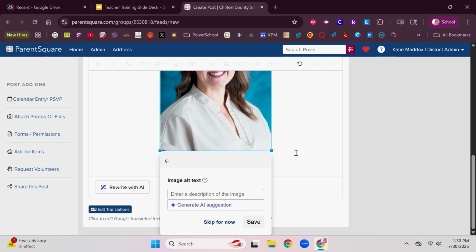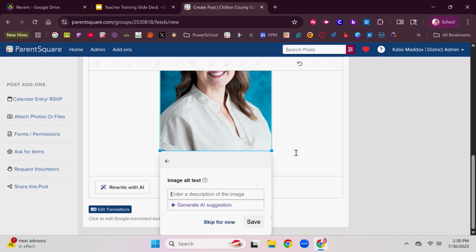Okay, very important. ParentSquare also ensures that we are being ADA compliant, meaning that if we have a parent who has a visual impairment, they are using a screen reading software on their devices. They will not necessarily be able to see these pictures, but a screen reading software is going to go through and capture what that picture is by something called the alt text. So this is a requirement. You cannot post this picture if I did not put in alt text. ParentSquare would say, oh, there's something wrong, we cannot post. It's because we're missing the alt text.